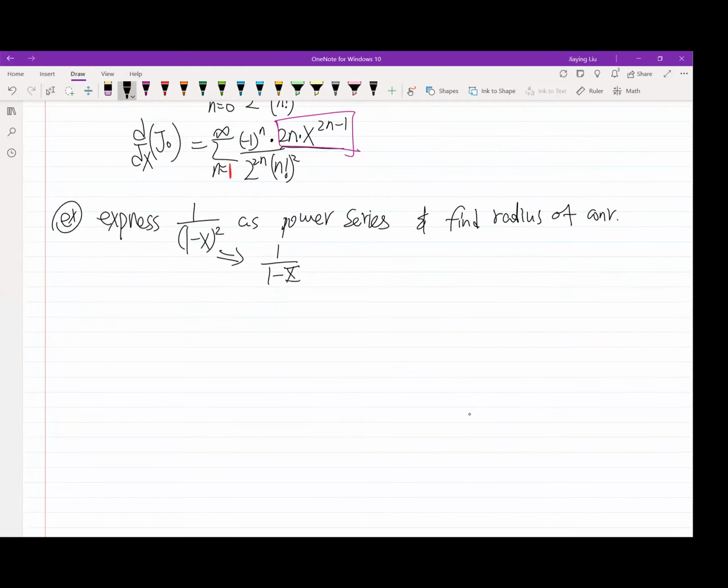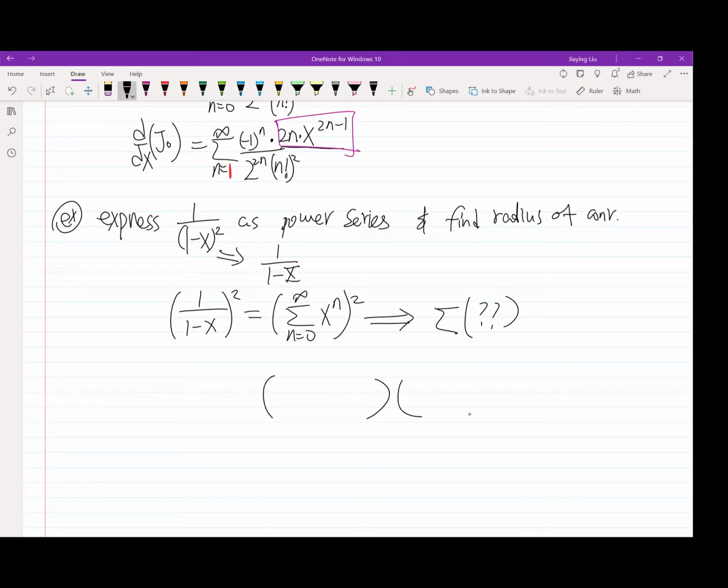And by the way, I want to point out that you probably think, oh, can I write it as 1 over 1 minus x, squared? I mean, the reasoning is not wrong, right? But if you find the power series for 1 over 1 minus x, you end up squaring a series, which is very difficult to do if you want to write this as a series. You basically take infinitely many terms and multiply them together. So you get 1 plus x plus x squared and so on, and multiply that with 1 plus x plus x squared and so on.